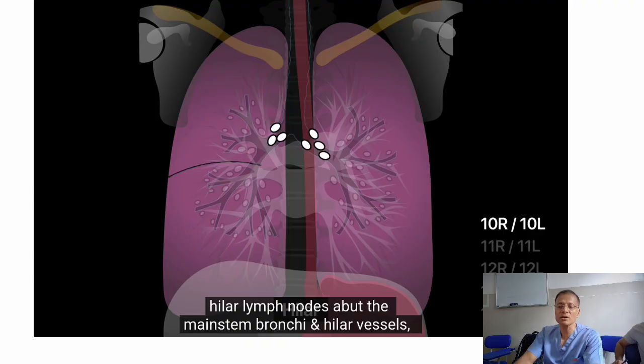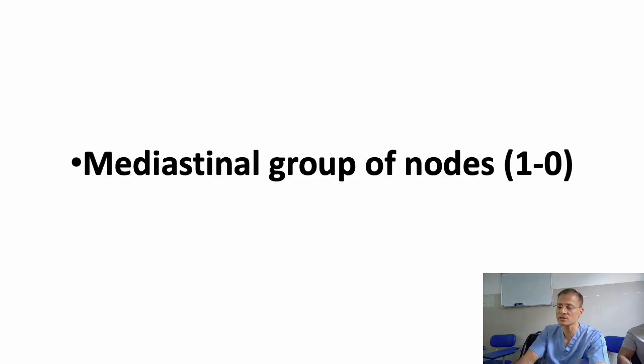Higher lymph nodes that we call level 10R and 10L, we have to place emphasis there. It's quite confusing sometimes: which is the level 10? We can easily mistake it for the level 4R lymph nodes. 4R means N2 group, 10R means N1 group. So there's a huge disadvantage in misclassifying those lymph nodes.